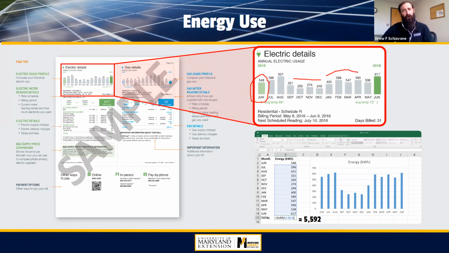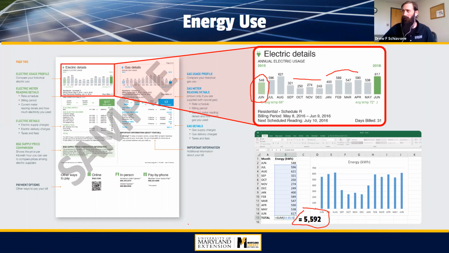But as we start to design the PV system, we're going to take all this information together. In this case, they do not provide an annual energy use. It's just month by month. Yours might have that, but this one did not. In this case, I just copied those data points over into an Excel spreadsheet, and I just added these up together. Once I added all these together, I got the total annual energy use as 5,592 kilowatt hours.